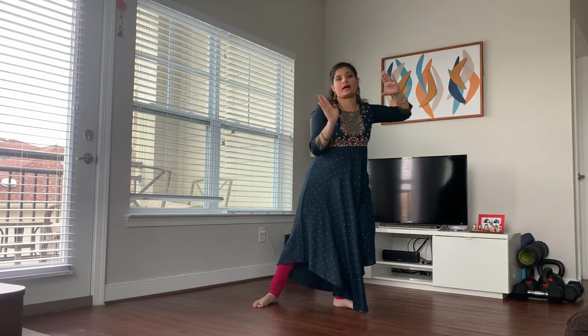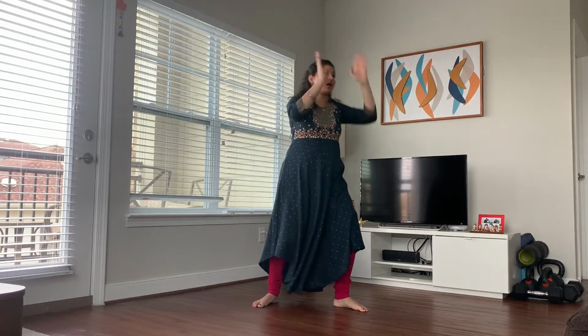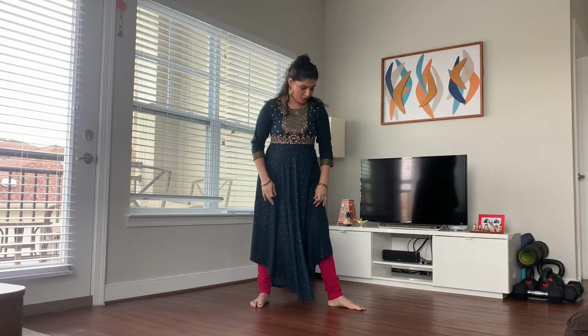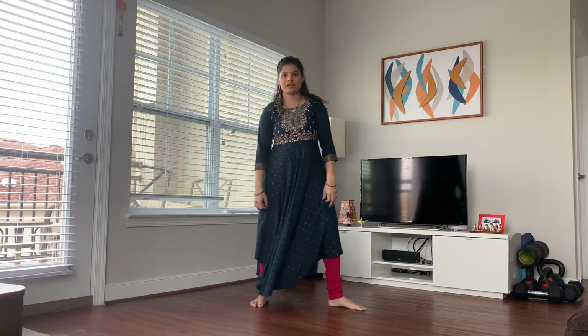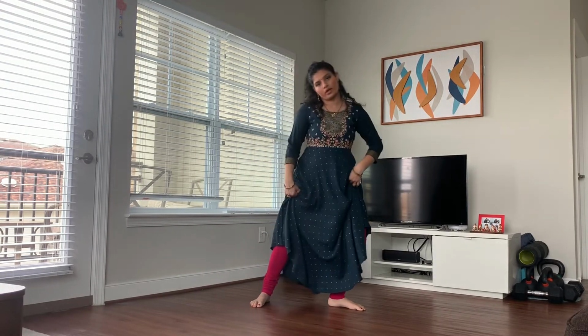So you're going to hold both your hands like so, as if you're holding a box, and you're going to move with the hands and go side, side, side. And it has to be very quick, okay? 1, 2, 3, correct? All right, and I'm also keeping my knees softer so that it doesn't restrict my movement. Keep your knees softer so that it's easy to move.